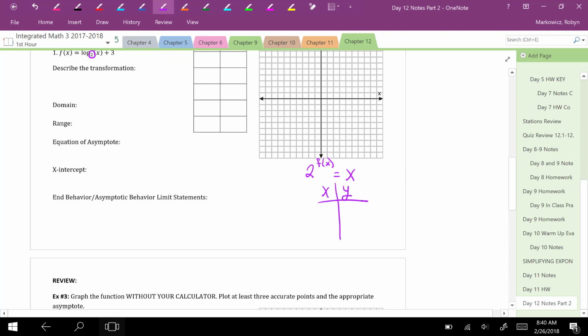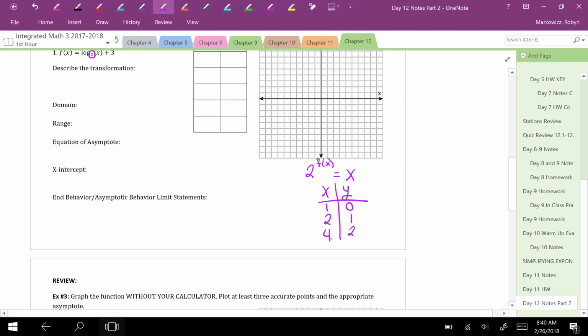Again, are we plugging values in for x or y? Y, because we're plugging values for exponents. What are the 3 exponents that we are typically going to use? 0, 1, and 2. Do you have to use those ones? No, but they're going to be the easiest ones for you to figure out. Because with 1, you're not getting fractions. With 2, they're low numbers, because you all should know your perfect squares, right? 2 to the power of 0 is? 1. 2 to the power of 1 is? 2. And 2 squared is? 4.